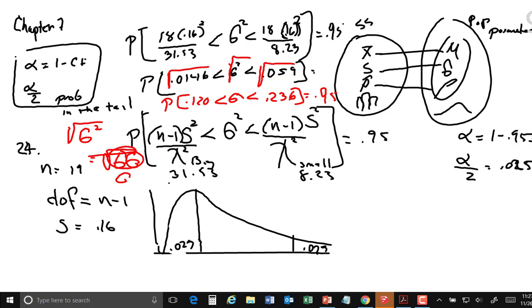Is there another question that they asked on that problem? Or is that it? No, but that 0.95 isn't really giving you anything. What does that have to do with it? It has to do with these numbers we're dividing by. You understand the alpha comes in over here: 1 minus the confidence interval, and then we put that in the table. I just didn't know if you still had to add that at the very end of the equation, like the answer, how you put the 0.95. No, it doesn't have the probability. But the probability is how it's written. Right, so you have it written with the 0.95, that's why I'm asking.